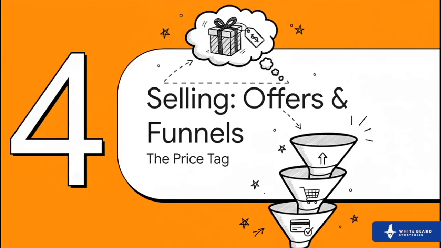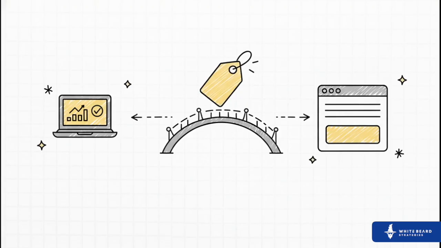We've built the course. Now we need to actually sell it. And this is where those offers connect to your sales funnels. So remember that offer we just talked about? Think of it like a bridge. You create an offer. You attach your course product to it. You slap a price on it. And that is the thing you connect to the Buy Now button on your sales page. It's what makes the transaction happen.